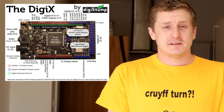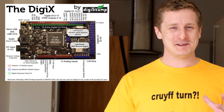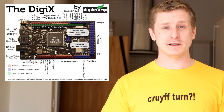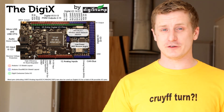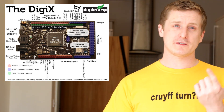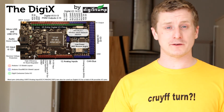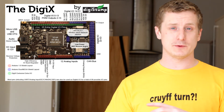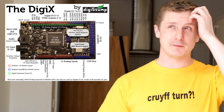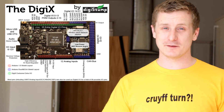The DigiX is compatible with the Arduino Due, so it's compatible with all the shields available for that, and it's also compatible with the Arduino IDE — the board code is compatible and you don't need to change anything, it all works straight out of the box. They do sell a level shifter which takes the 3.3V levels from the board and converts them to 5V for older shields. That was an extra $15, so the whole thing ended up costing me $80, or about £51-52, which I think is pretty reasonable.